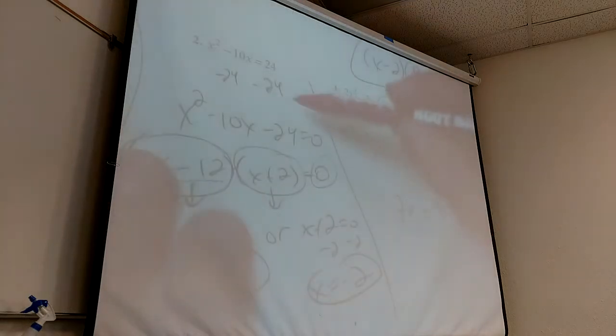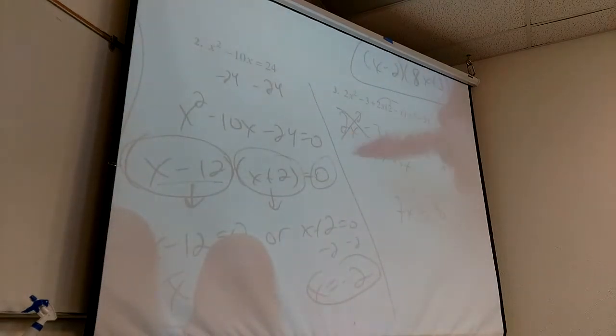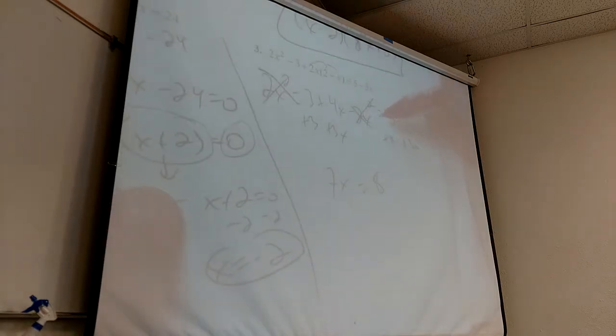Do you guys see what I'm saying? So what is it over here that told me to make it equal to 0? The x squared. What's the first thing that died here? The x squared died. All I got is x. Oh, now I'm back in chapter 2. Just get my x's on one side, my numbers on the other side, and then of course divide by the thing I don't want on my x. There you go. x is 8/7.